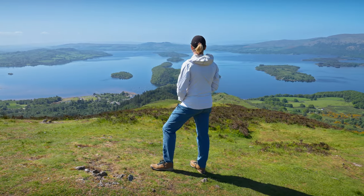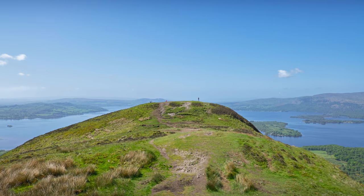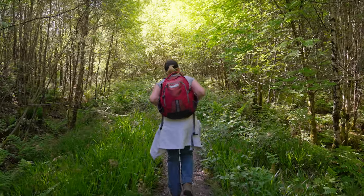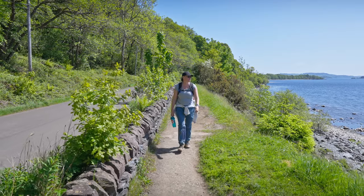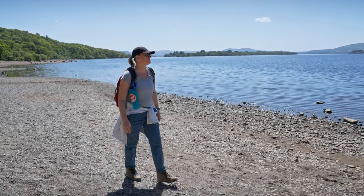Saw a lot. We had Conning Hill, which was well worth it. Definitely some great views, especially compared to yesterday. We were definitely more in the wilderness a little bit, with more panoramic and scenic views. A little bit more off the beaten trail, not so much on the roads. There still were parts on the roads. We walked a lot of this afternoon alongside the lovely Loch Lomond behind me.